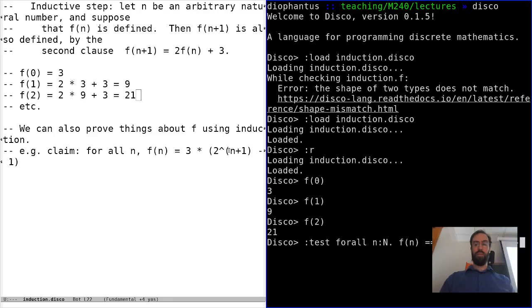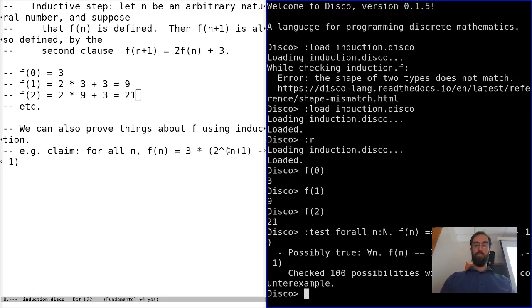I have to use a dot minus here because it's natural numbers. It says it might be true. I checked 100 tests and they all worked. So this might be a good candidate for us trying to prove it, right?